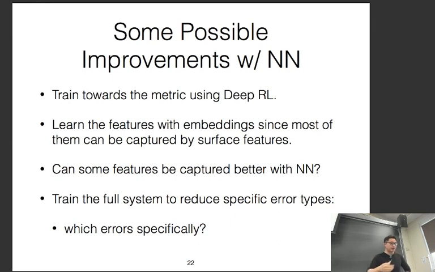So here are some other possible improvements with neural networks. We can train towards the final metric. We haven't talked about it, but it's obvious, because the metric is hard to compute, just like any other NLP task like BLEU. We can use deep reinforcement learning. We can learn the features from embeddings because a lot of them are lexical. Actually, they can be better captured with a neural network than normal lexicalized features. And one more thing is we can train a full system to reduce more error types. Dan Klein's paper is really nice, but it still considers only 3 types of error, while they analyze 7. A lot of the unanalyzed errors are mention errors, mention span errors, creating false new mentions or missing mentions. These 3 error types are not considered in the previous paper. If we can do an end-to-end neural network, considering all the mentions, we can include all these error types. So 7 error types, if we can cover them all, that would be the best.